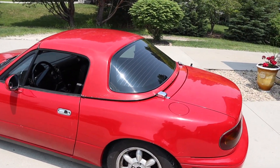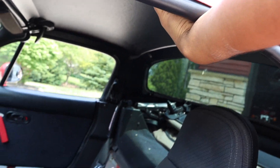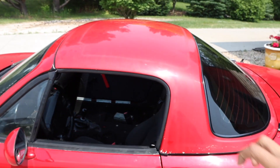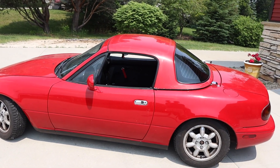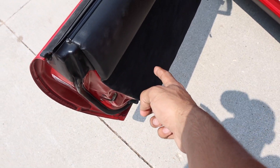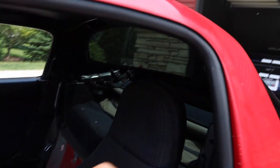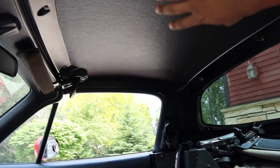It is tinted 15% on the back glass, there is a defroster on the rear window, and there is a little bit of a headliner inside as well — I'm pretty sure it's the OEM headliner. I'm probably going to do some kind of alcantara material on the inside of the top, just to match the door cards and add a little more sound deadening, like I have on the door cards — if you've seen that video.